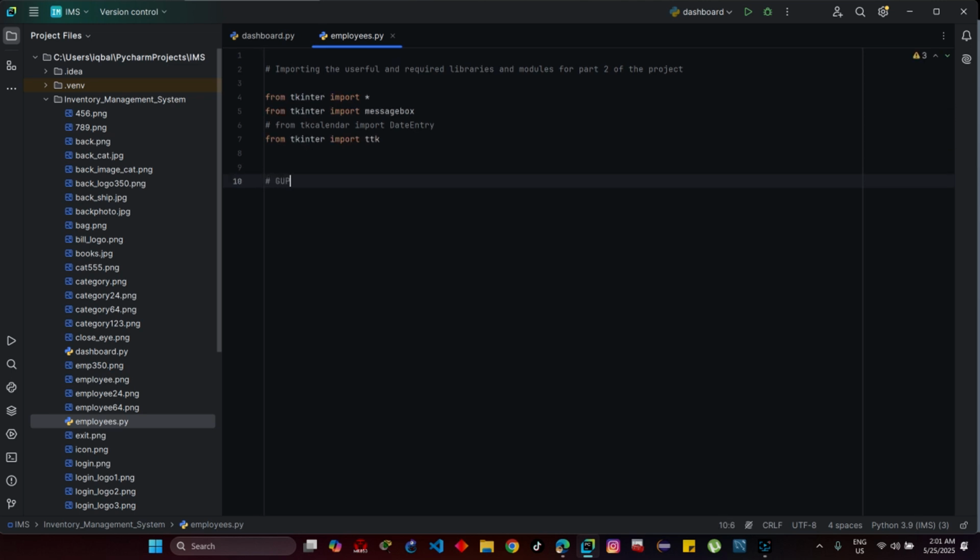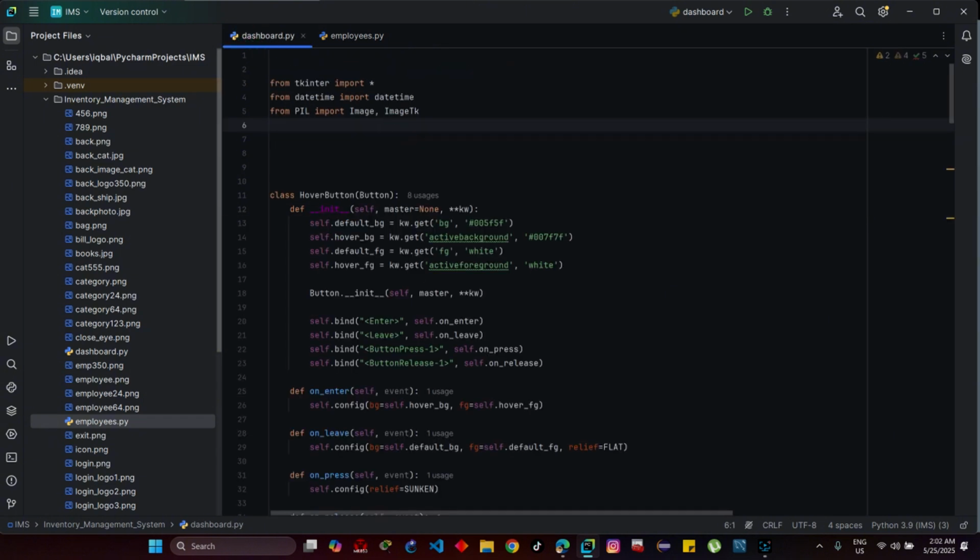So the GUI part of the employees. Let's start the employee form. I will define a function called employee_form, and this will take a parameter called window because it will be pointing to the window. So I will simply type hello in order to test the connection.